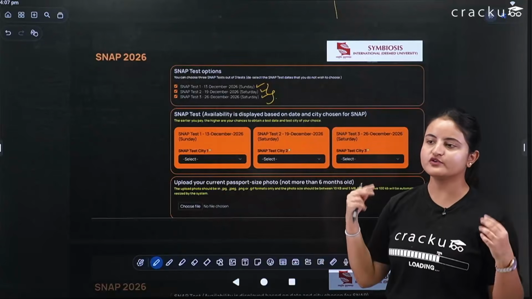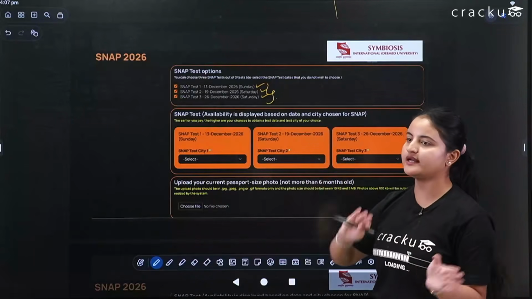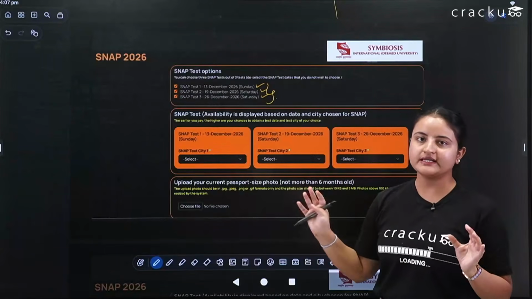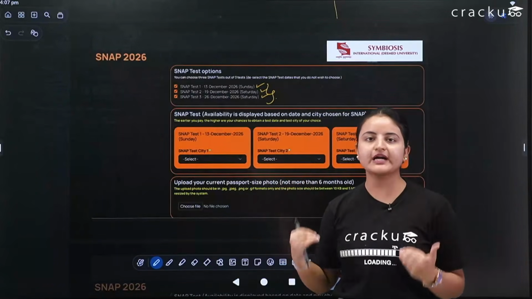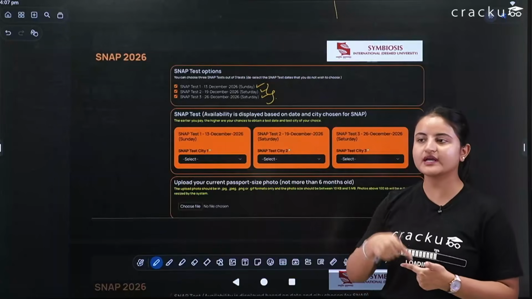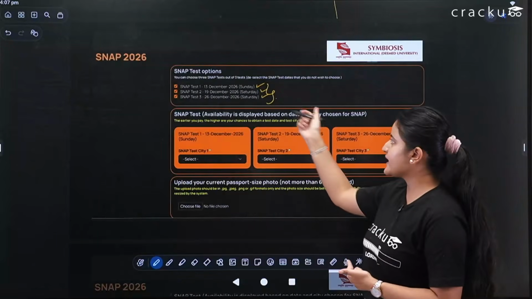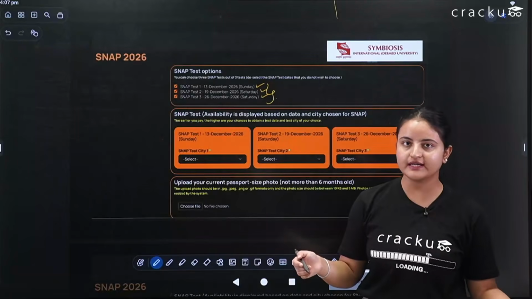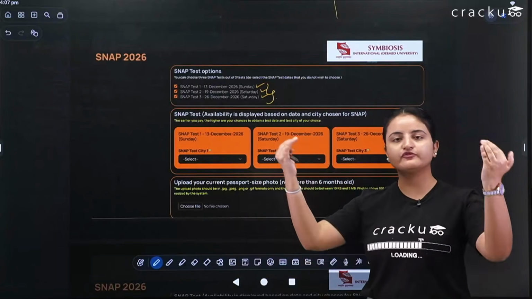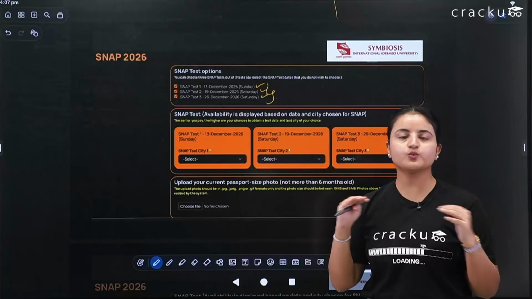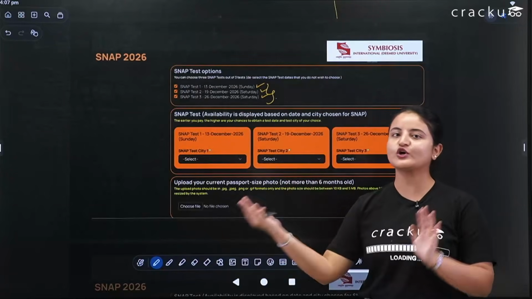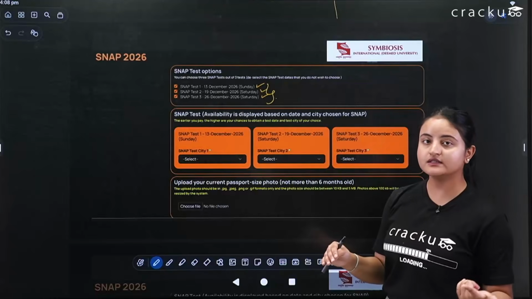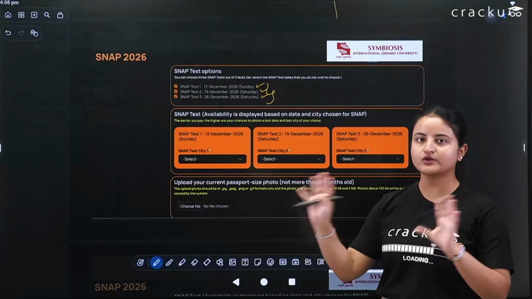Right now, if you have not made your mind, you can choose one date and move on. Or if you choose to change your mind later, you can choose more dates. You can add more dates. What you cannot do is subtract the dates. Suppose you have chosen 2 dates today and later on you want to eliminate one of the attempts, it won't be eliminated. The fee would have been deducted. It would not be returned. You can choose not to give the exam, but you will not get the money back. So you can add the dates later, but you cannot subtract or change them.